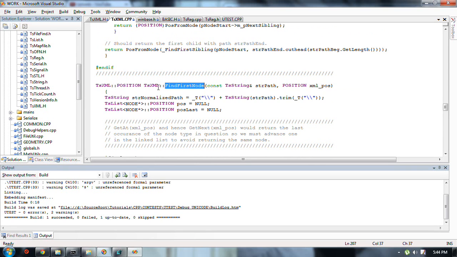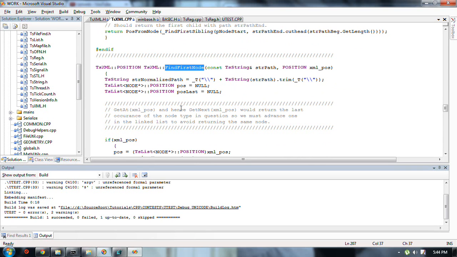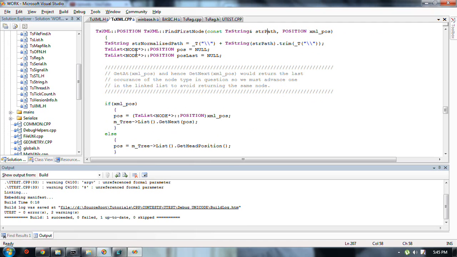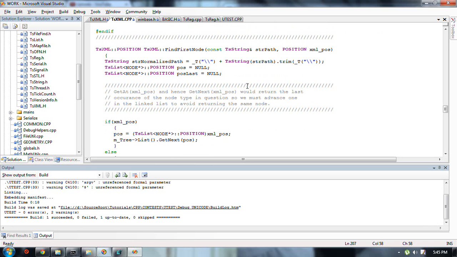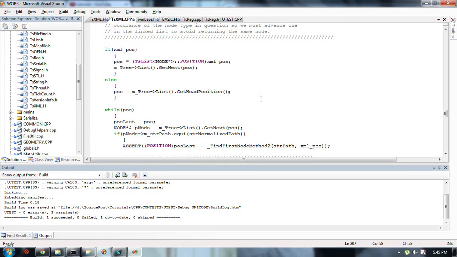The way it finds that node is quite simple. Given a path, and using the list, which contains all of the nodes, the simplest way is to just walk through the list and find one with the right path, right? Or find the first one with the right path.